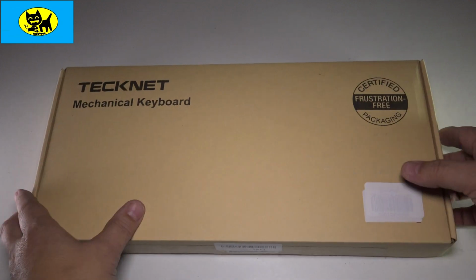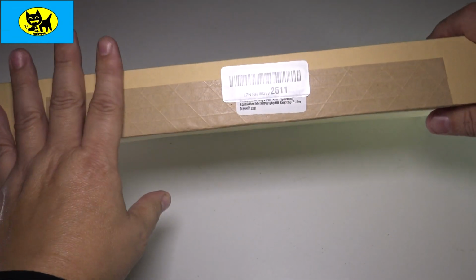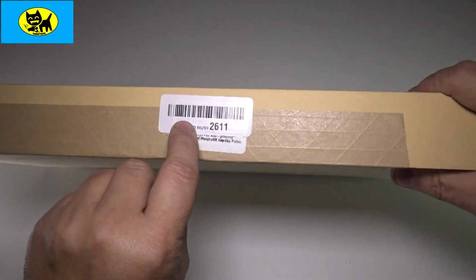But this is how it comes in their certified frustration-free packaging. Basically, it's an OEM package, and this is how it comes. There's a barcode right here if you need it.